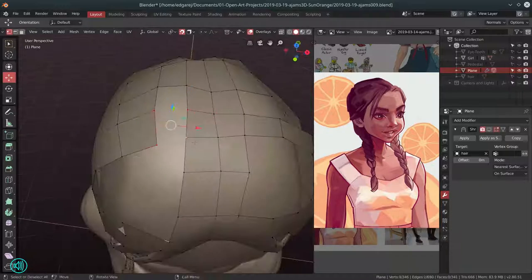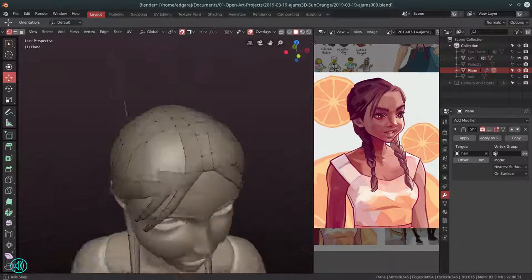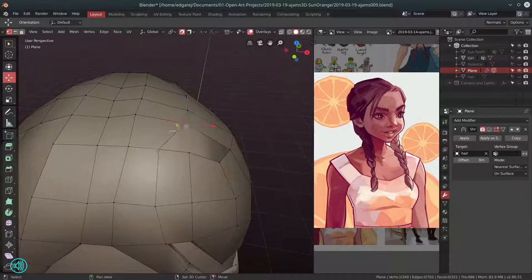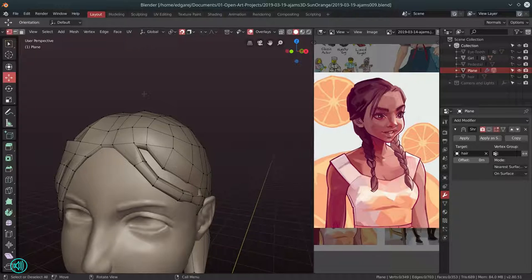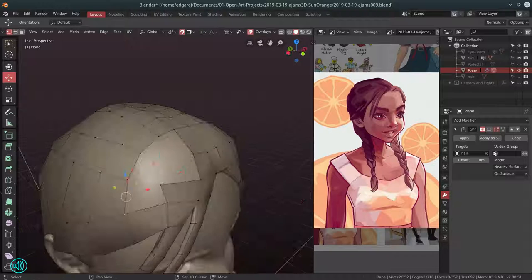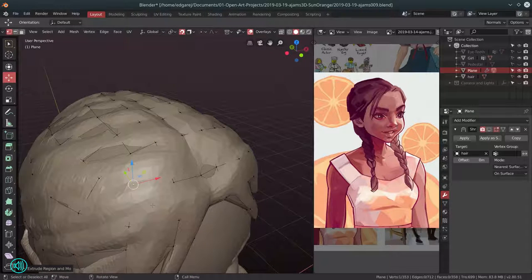So the retopology is almost done. I only have the top part of the head left. As soon as I'm finished with this, you could just see me go through the details real fast, real quick. And that's what I meant earlier, that I should have done the retopology and the posing first instead of detailing, because after I'm done with it, you will see me just go through the details real fast, real quick. So yeah.